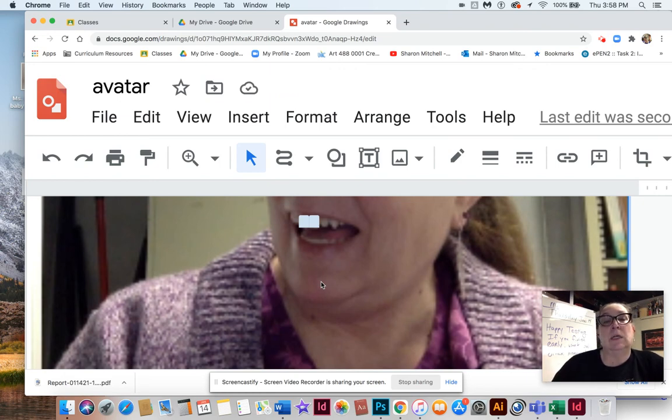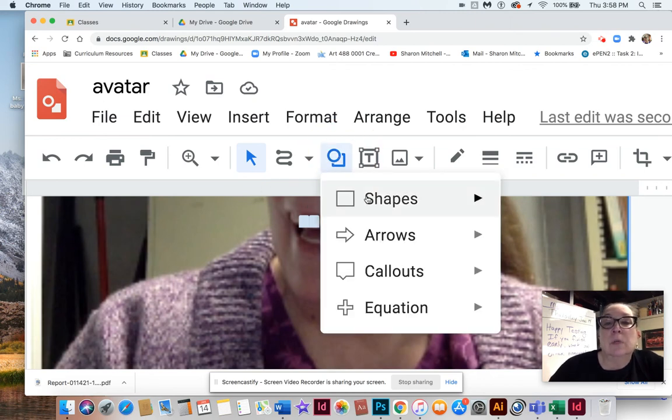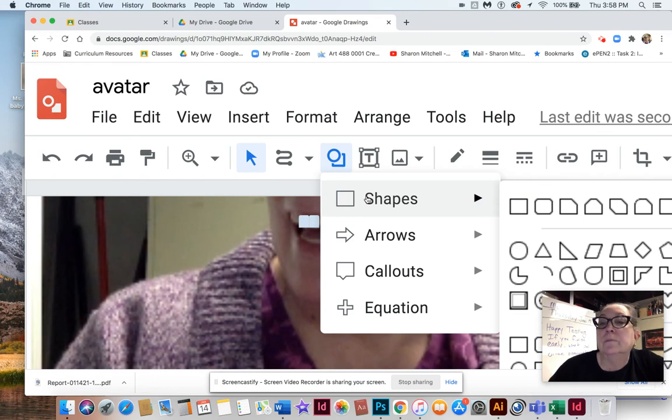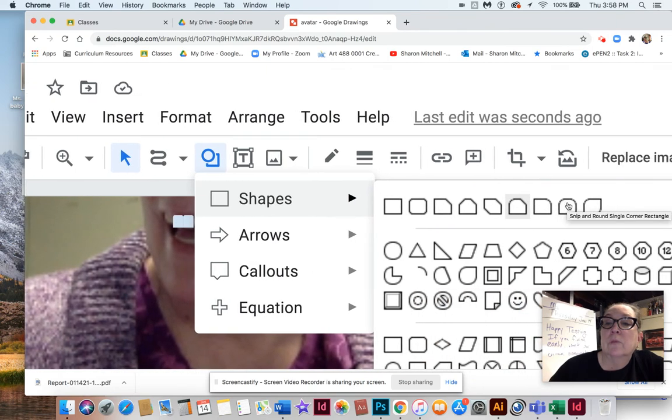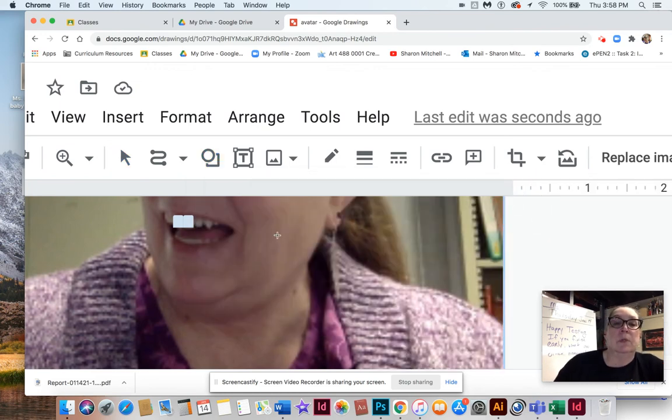Not too bad. Kind of looks like teeth. Okay, now there's the little ones back here. So let's get another shape. Might be able to use the same one and just flip it maybe.